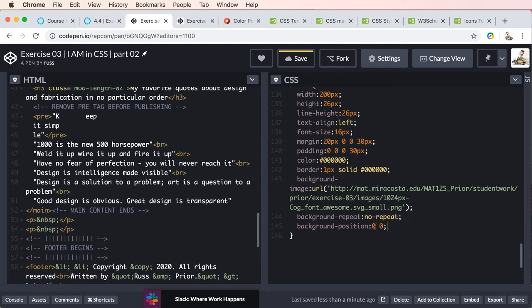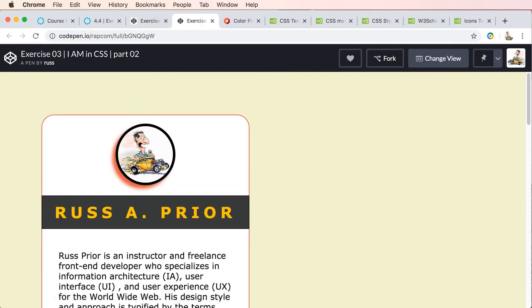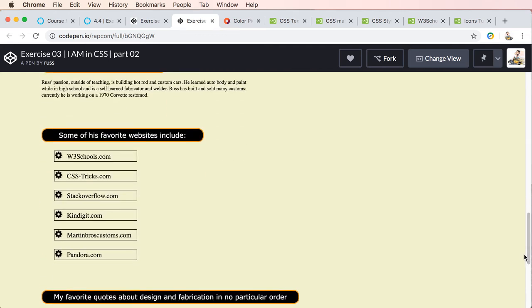So basically this is saying from the top left corner of where the list item begins to draw, we're going to say 0 X coordinate, 0 Y coordinate. And let's go ahead and save. And let's take a look at what we have thus far. So we'll update our page, and we will scroll down, and we see that we now have our gear showing up as a background image.